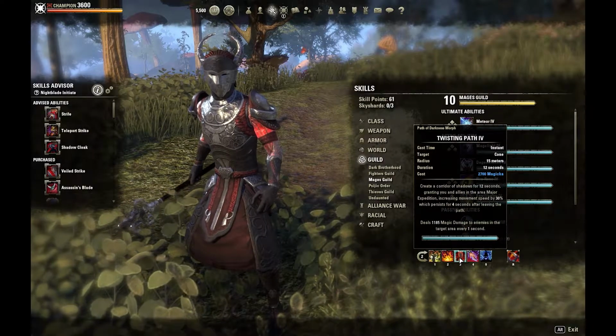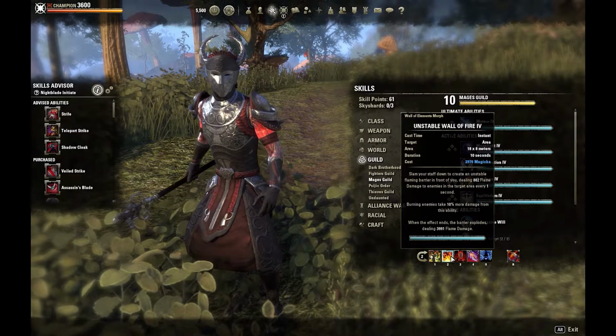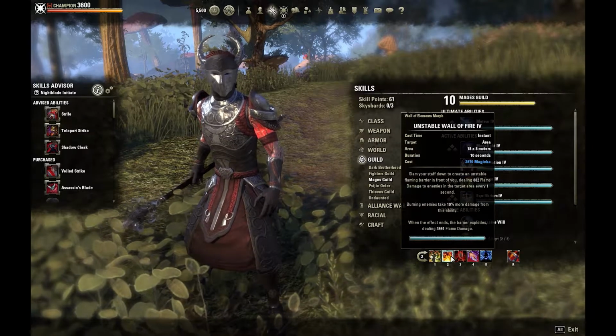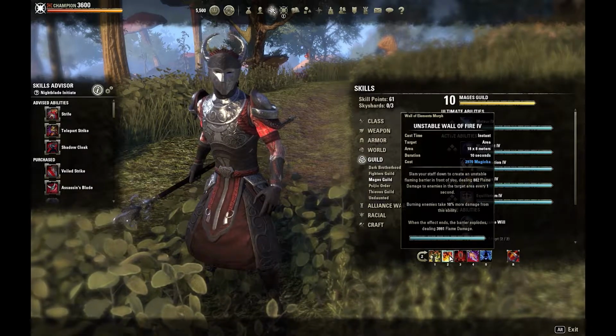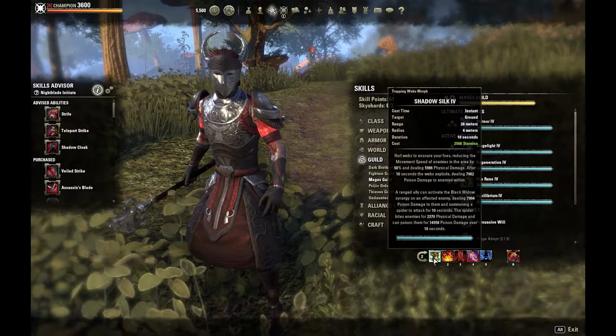Twisting Path, giving us speed and dealing damage. Unstable Wall of Fire gives us damage and it explodes and stuff. You can always go Lightning, Ice, I don't care. For the last skill, we definitely went with Shadow skill.